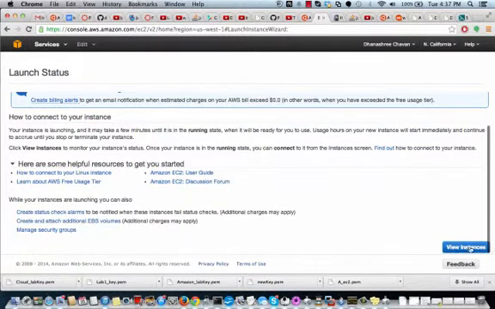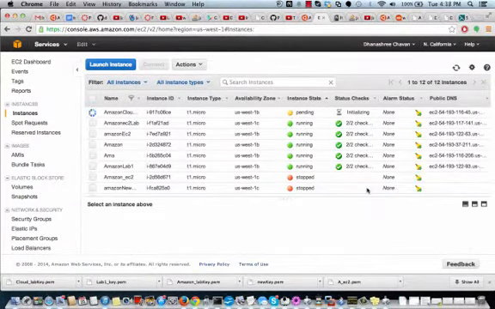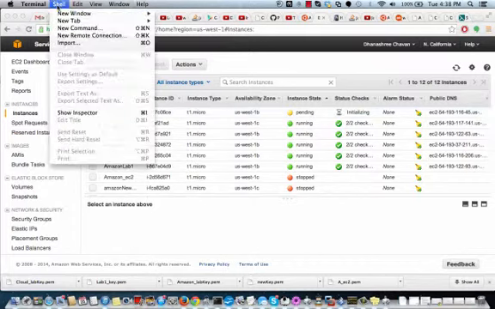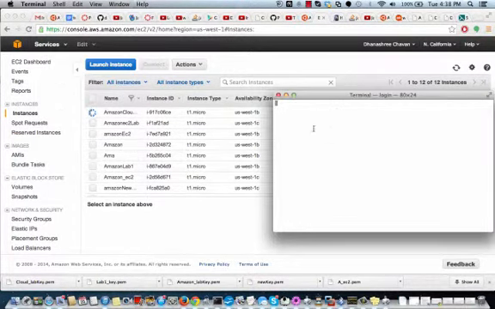Now it's getting launched. The status shows pending, so it will take a minute to get to the running status. We can start the terminal till then, to run certain commands for the key, as we need to keep it private and accessible only to the user.